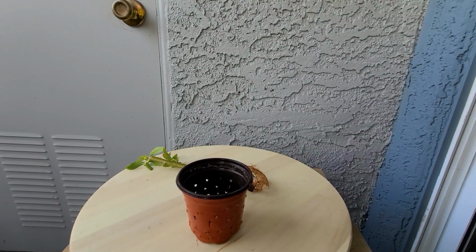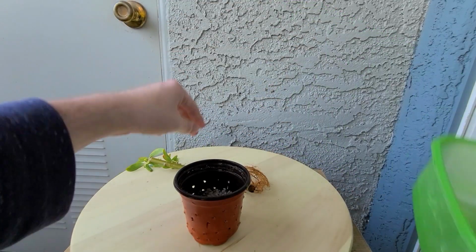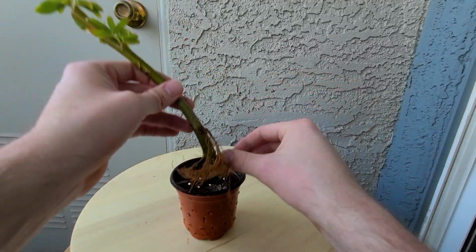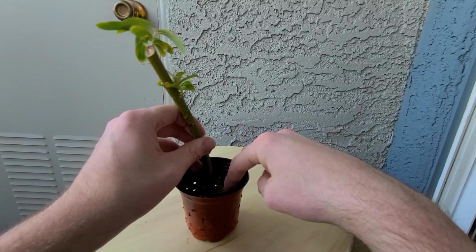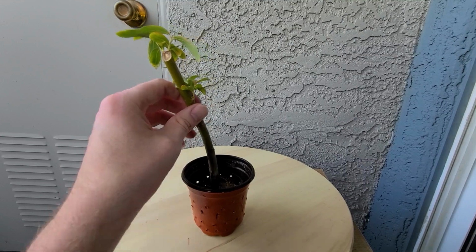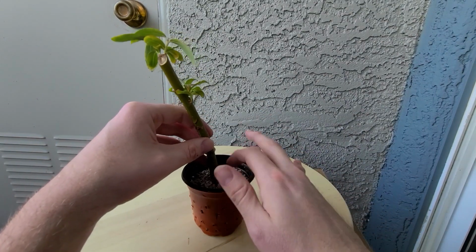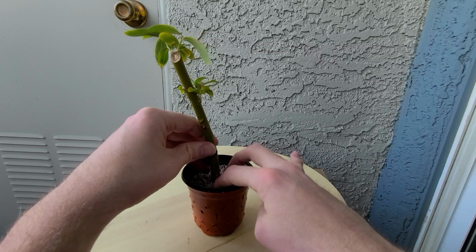And now I'm moving on to the last cutting. I ended up choosing this small little plastic pot with a bunch of holes poked in it. This isn't very ideal. Again, it is recommended that these don't go straight into bonsai soil at all. So moving it into a bonsai soil in an extremely aerated pot is probably not the best idea, but unfortunately this was all I really had that was an appropriate size pot to put this in at the moment.